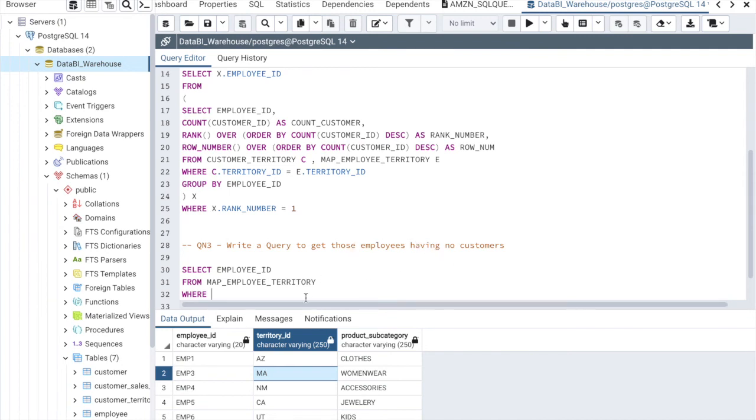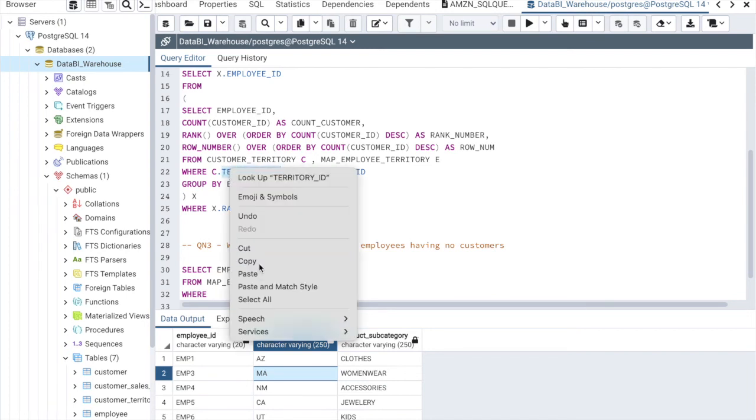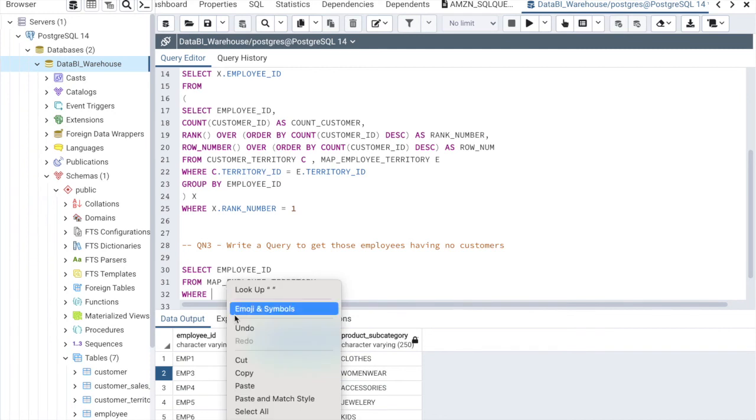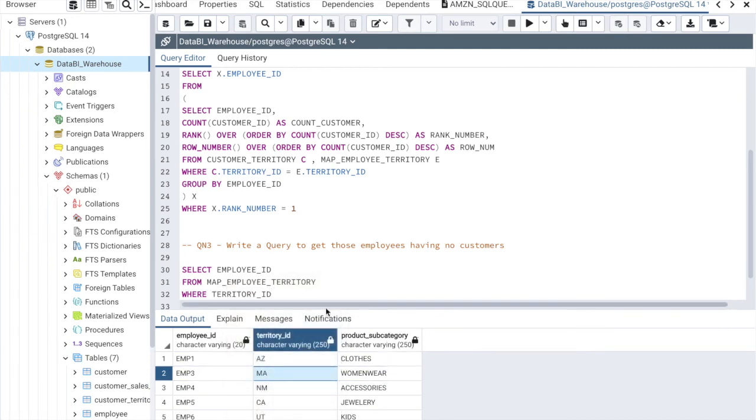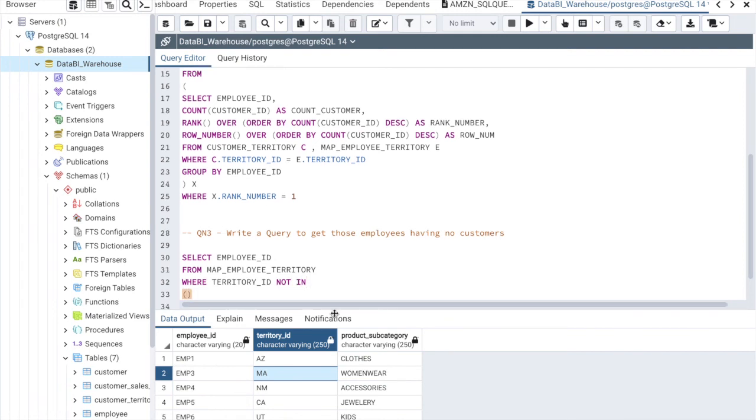And what is the common column here? Territory ID, right? That's how we are going to get the data. So where territory ID not in, because we don't want those employees, we only want those employees who are having no customers.